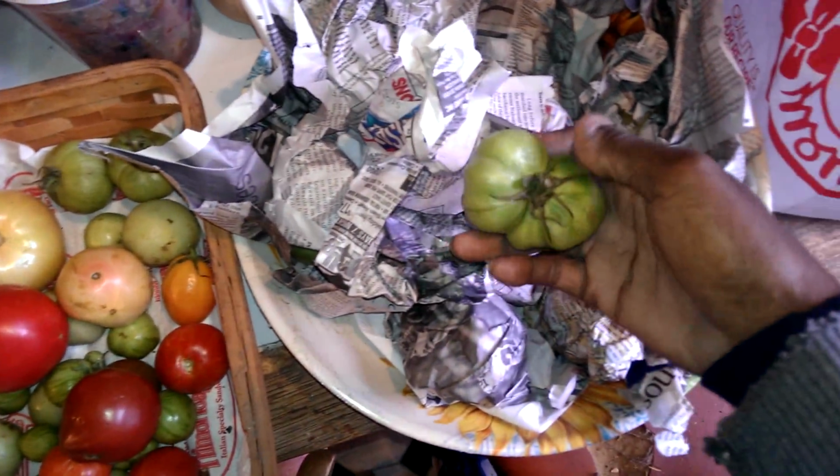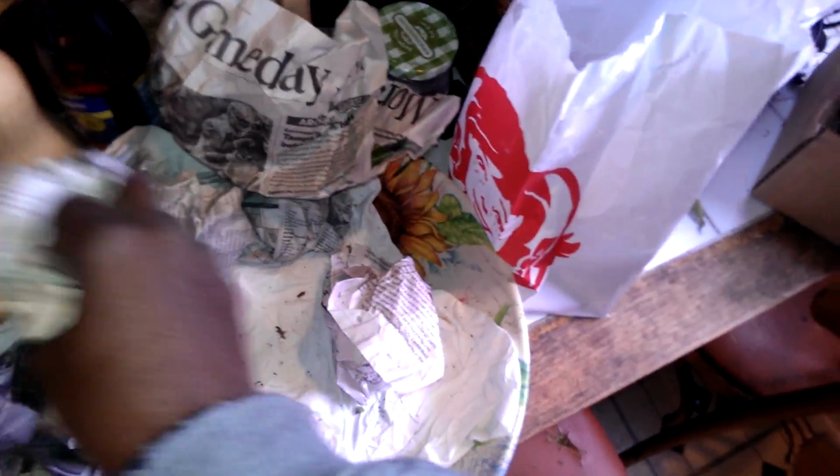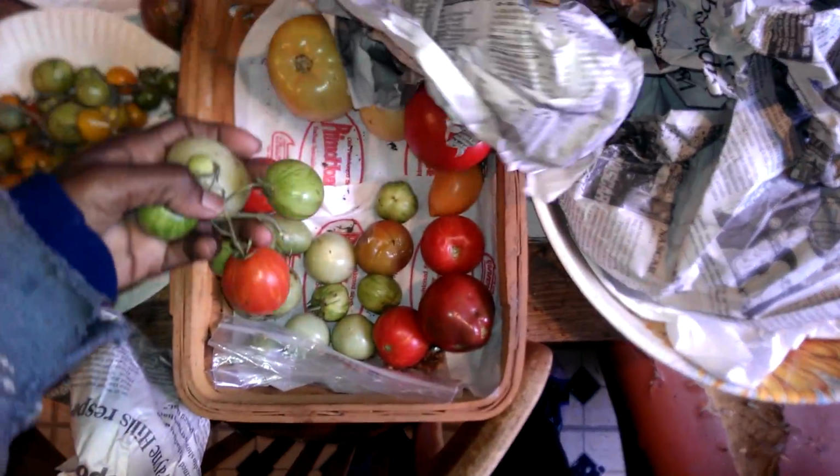Linda's Organic Backyard said that she just puts her tomatoes in a bag to ripen, and as they ripen, she just uses them. I'm thinking I like that idea better, so I'm just going to take them out of the newspaper and put them in this bag and leave it at that. It's also probably a little bit space saving. So I'm just going to leave it like that. And you know what? I'm going to take these and put them in the bag also, and then just leave the ripe ones over here.